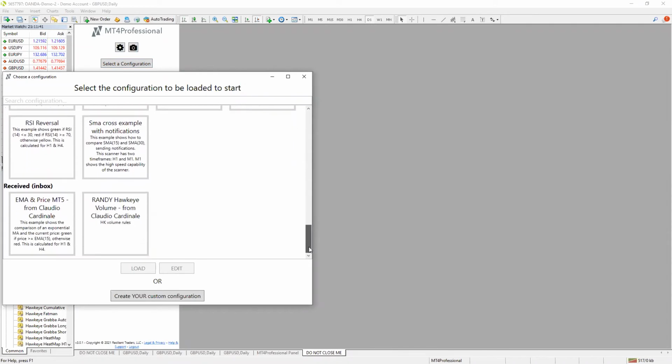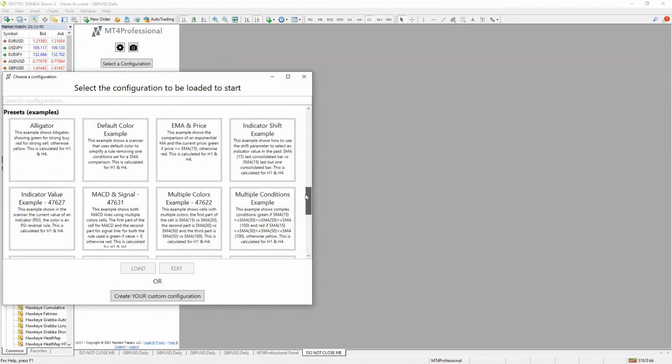Now, when you first start with MT4 Professional, you'll see a bunch of presets that we make available for you right here. These are all presets we give you right out of the box. All you have to do is click on them and it automatically loads onto your screen.